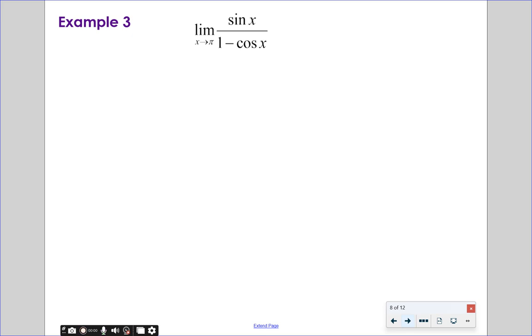I think we'll do 2 more. Okay, so let's plug in pi in our heads to see what we would get. What's the sine of pi? 0. And 1 minus cosine of pi. 0. Okay. Do we have any strategies? Or should we use L'Hopital's rule? Cosine of pi. Wait. Oh, wait, is this a plug and chug? Yeah.